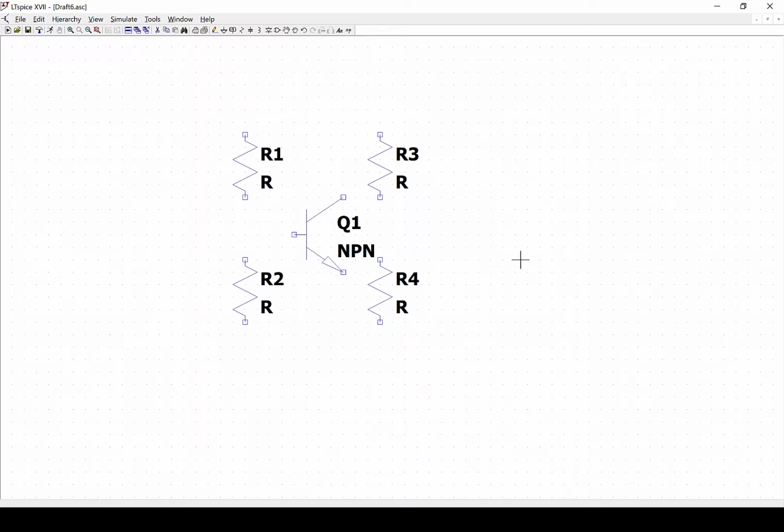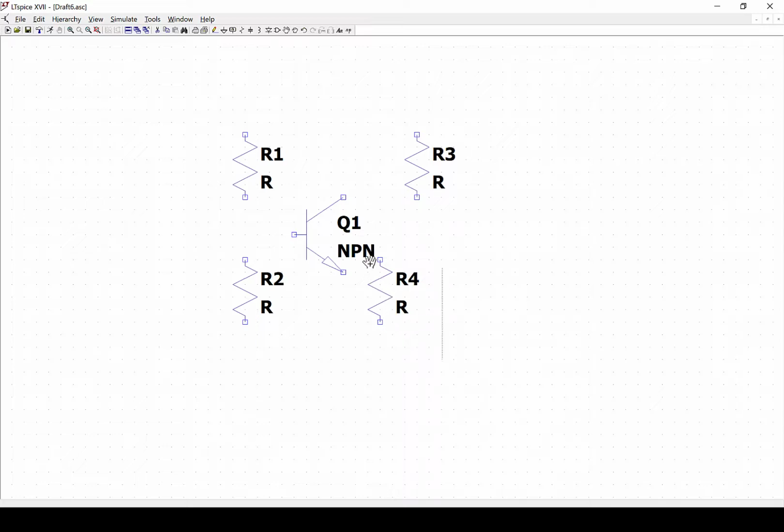Now, of course, I might realize that it's not really nice to have the components in these specific locations, and this is exactly what I wanted to do. So you see here I have two buttons, Move and Drag. I will now click on the button Move, so this little hand will come out. And now I have to decide what I want to move. So for instance, say I want to move the resistor R3. I want to move the resistor R3 rightwards, for instance, here.